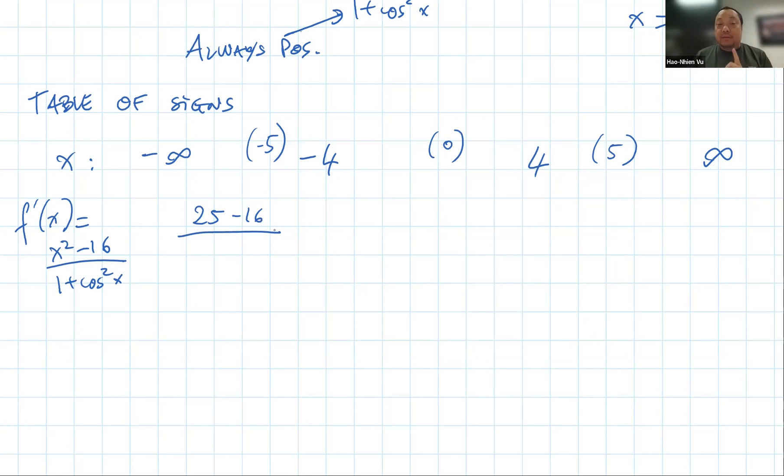X squared minus 16 is 25 minus 16 divided by one plus cosine square of x. I have no idea what cosine of negative five is, but I don't care. You know why? Because whatever it is, when I square it, it becomes positive. And then I add one to it is more positive. So whatever the denominator is, a positive number. The whole thing is equal to nine divided by some positive number. So it's positive. I'm really not looking for a specific number. I just need to check the sign. So I don't need the specific number. The part between negative four and four, I'm going to check with zero. I have zero minus 16 divided by some positive numbers. So the whole thing is negative.